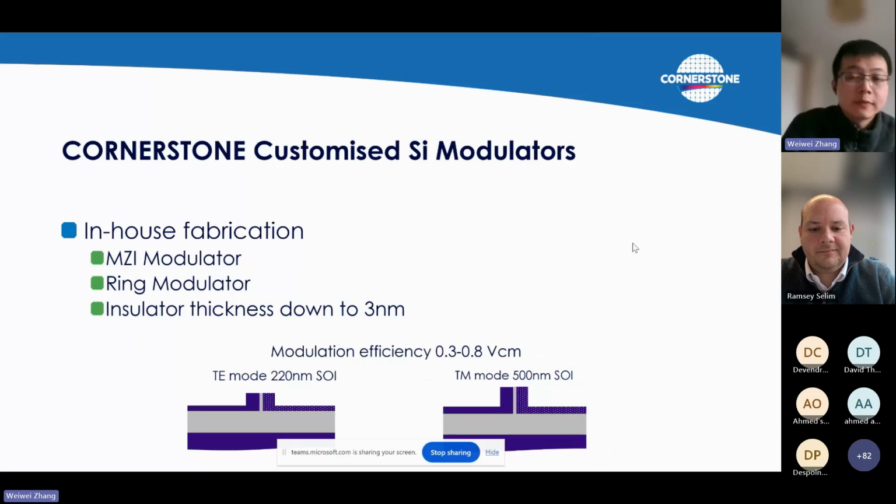Based on the platform, we were able to make MOSCAP modulators based on an SOI overlay thickness of 220 nanometers, and also MOSCAP based on an overlay thickness of around 500 nanometers. The modulation efficiency we can achieve is around 0.3 to 0.8 V·cm.